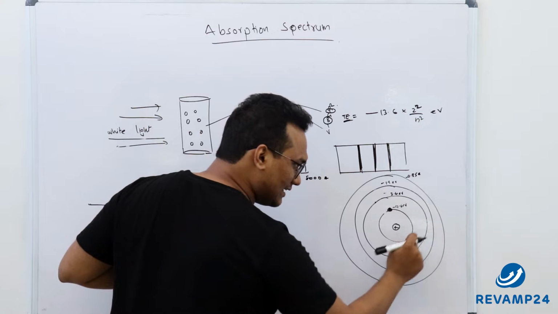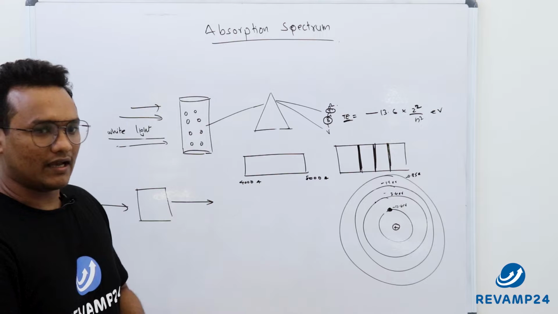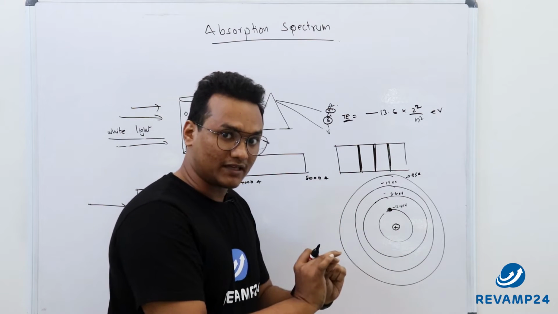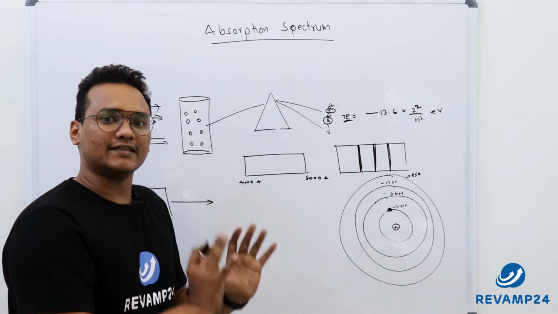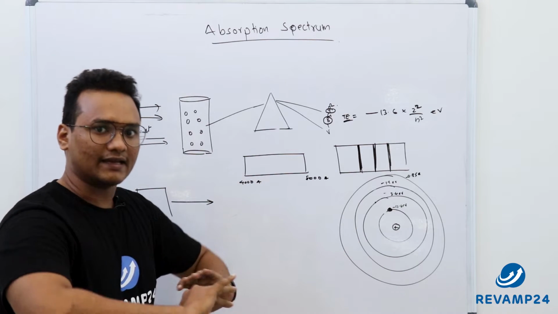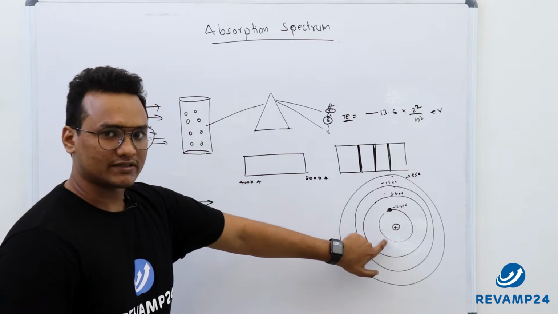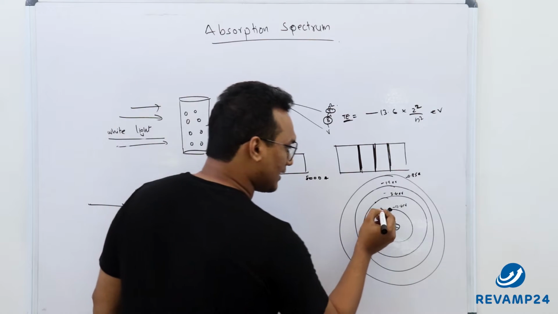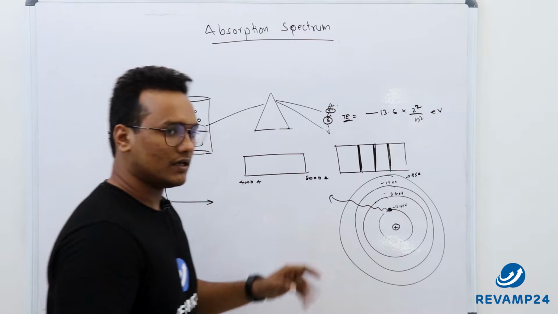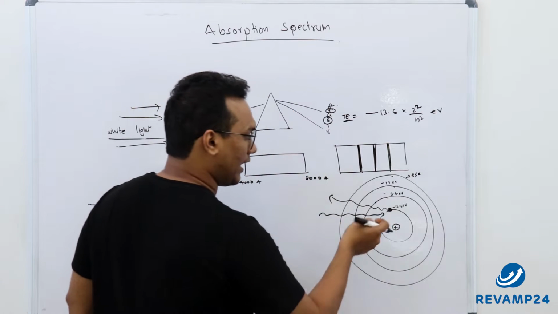Now inside this orbit, it cannot undergo any kind of radiation. Within this orbit, it cannot accept energy and remain in the same orbit, and at the same time it cannot emit energy and remain in the same orbit. Inside the orbit, the energy has to be constant. That is for sure, according to Bohr, because energy is associated with different orbits. So radiation from a particular orbit is not allowed. Radiation won't be emitted outside, and radiation cannot be accepted by the electron while staying in the same orbit.